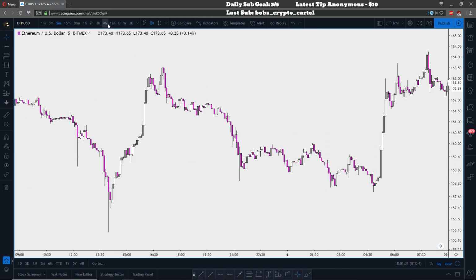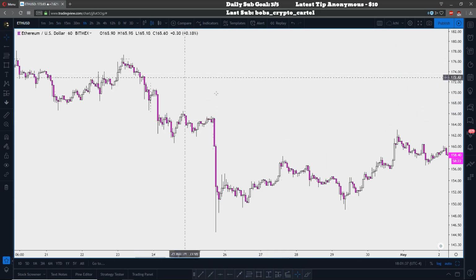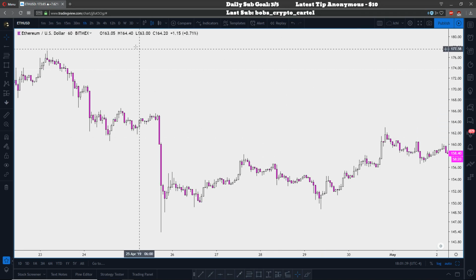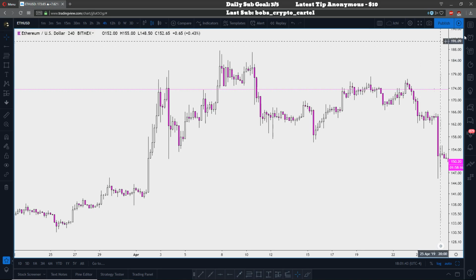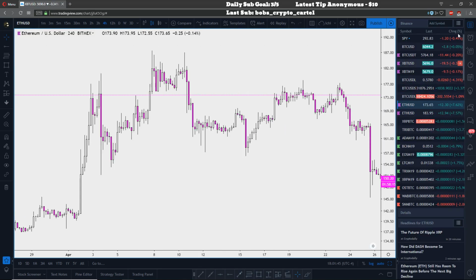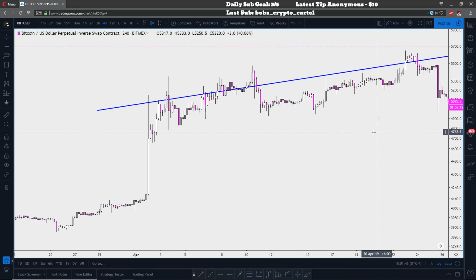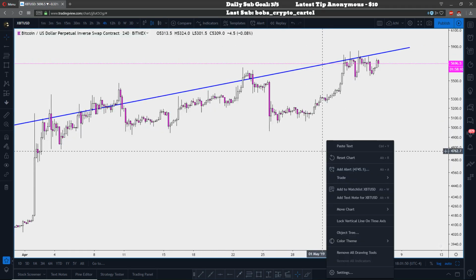Let's look at some other examples here. I typically don't use this style on a lower time frame. I use the lower time frame as confirmation, but I typically don't go lower than an hourly. But let's go to like a 4-hour here, and let me go back to Bitcoin. This is the trade that we actually took on Bitcoin based on this pivot system.